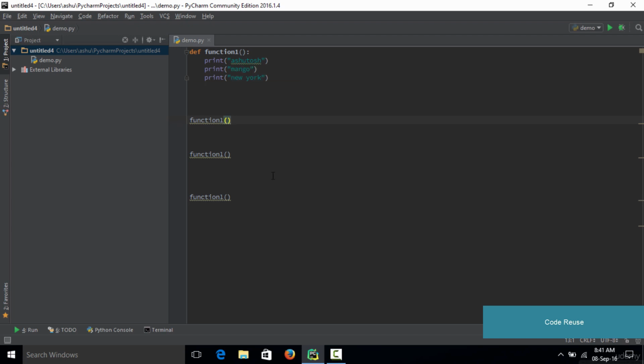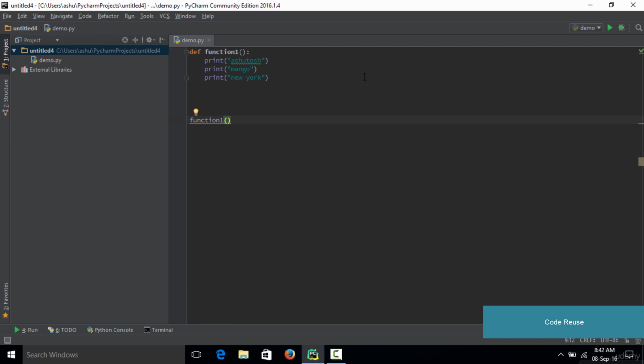What code reuse does is that it makes the code much more elegant, efficient, and it makes it easy for the programmer to read the code. Also, maintaining the code becomes quite easy because right now, as you saw, when I made a single change, the change got reflected in each and every function call which we have over here. And after the code reuse, what we have learned is how to perform the code reuse. So code reuse can be performed by using functions in your code.